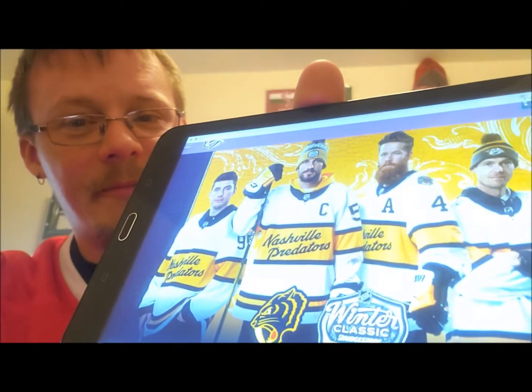To answer the question I always ask at this point, would I buy it? I wouldn't say no to it. It's probably one of the nicer Nashville jerseys I've ever seen, to be brutally honest. They're not necessarily known for being, how would I put it, the most fashion-sensed team, I guess, would be the best way to put it. Their jerseys are what their jerseys are, and they're not normally something that screams classy like this, but yeah, I would definitely look for it. Whether or not I'd make that a primary Nashville jersey that I'd wear all the time, I don't know. I guess it would depend on how often they wear it. But yeah, I'd definitely add it to the collection.